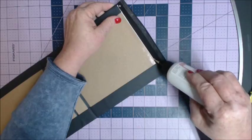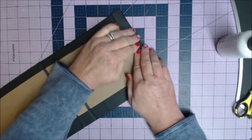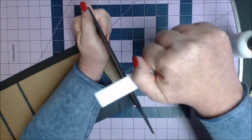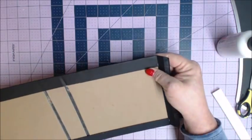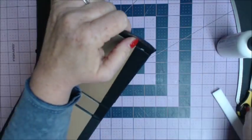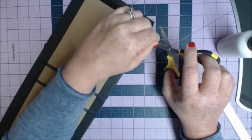And once you are okay with the fit, you'll feel it, it'll just bend over because the glue has softened it. You've worked it over the edge of the chipboard, nice and smooth. We're going to do the same thing. See, that side lays nice within. This one does not. Leaving the corner alone, putting my scissors here, because you do not want to cut into the corner. You'll have a hole.